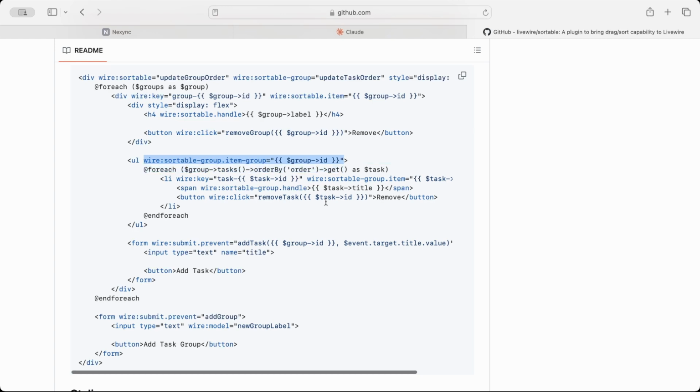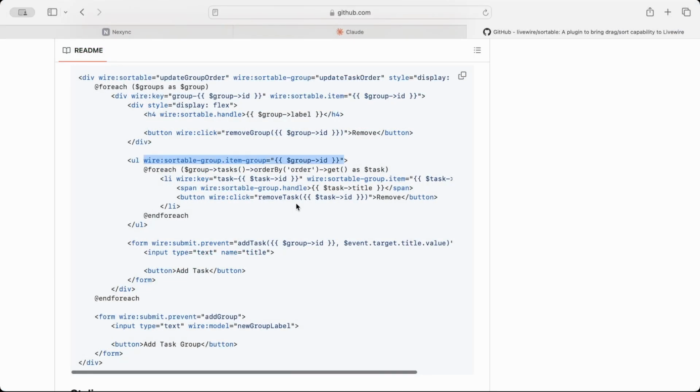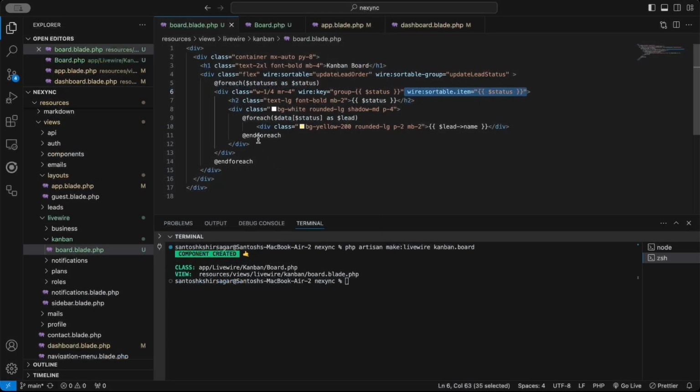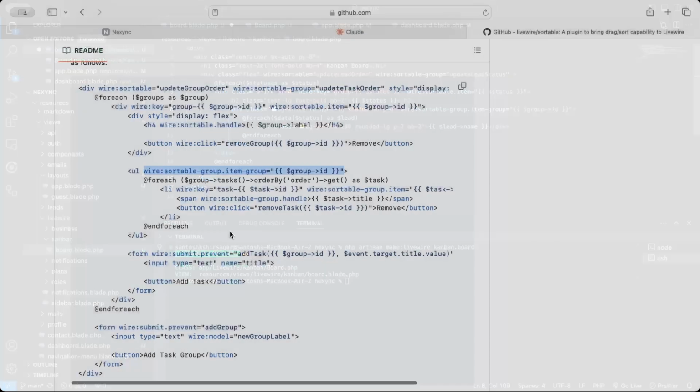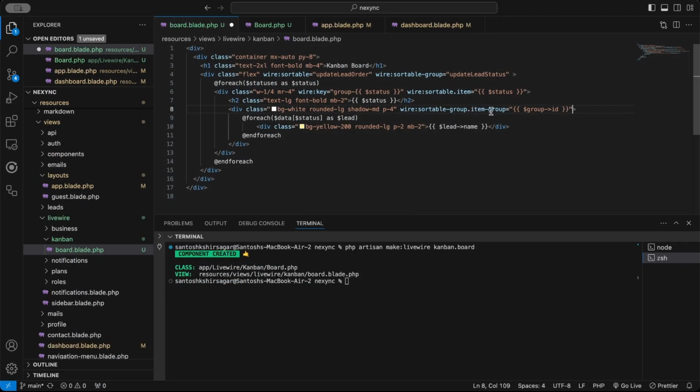So now for this ul, for this loop, we'll need to add this one. Before this foreach I will add it here, and it will be wire:sortable-group.item-group, then rather than group id it will be status only.